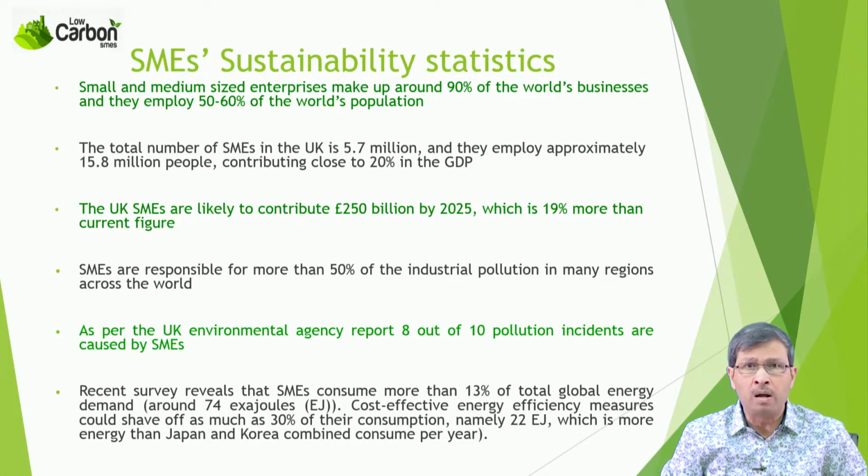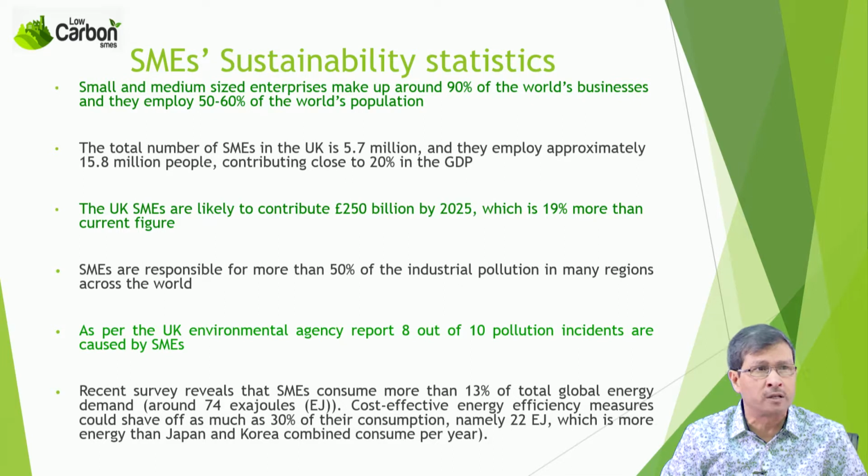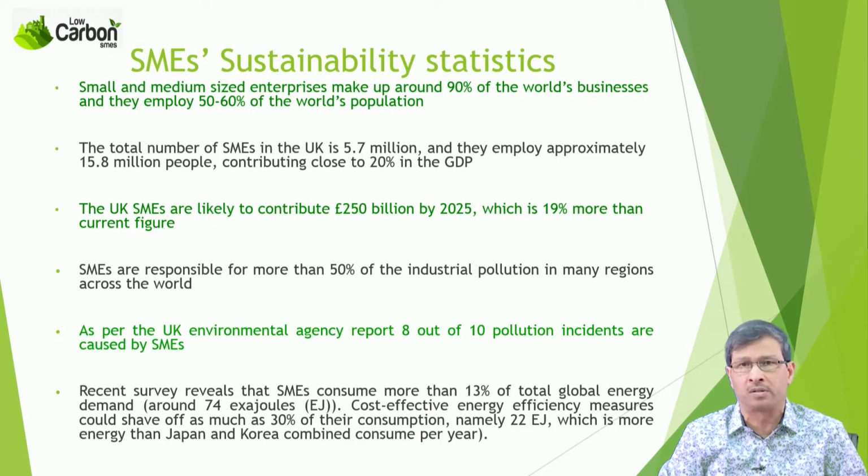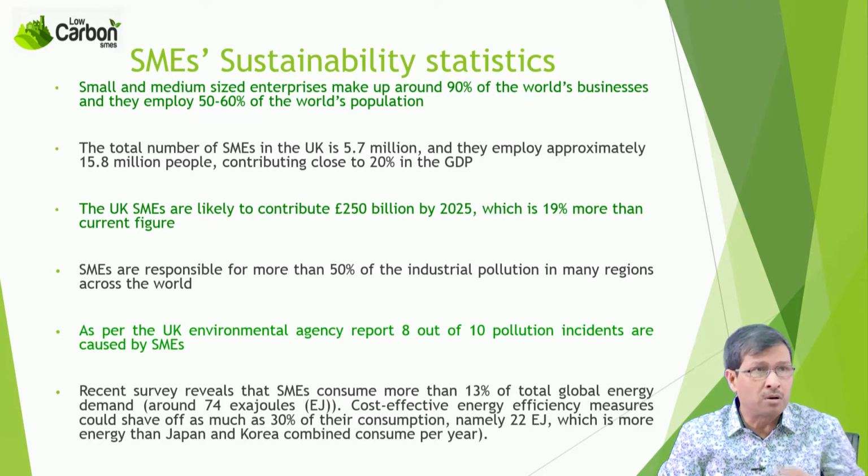There is also a tendency of growth in small and medium sized enterprises in the UK manufacturing sector, and it is expected that they will contribute around 250 billion, which is 19% higher than the current figure. So every country is trying to enhance their manufacturing output, and it helps in job creation. While an emerging economy like India has a problem of job creation, similarly a developed economy like the UK also has this problem, and they are trying to solve it by growth of small and medium sized enterprises. But they need to be sustainable, because there are many environmental incidents across the world.